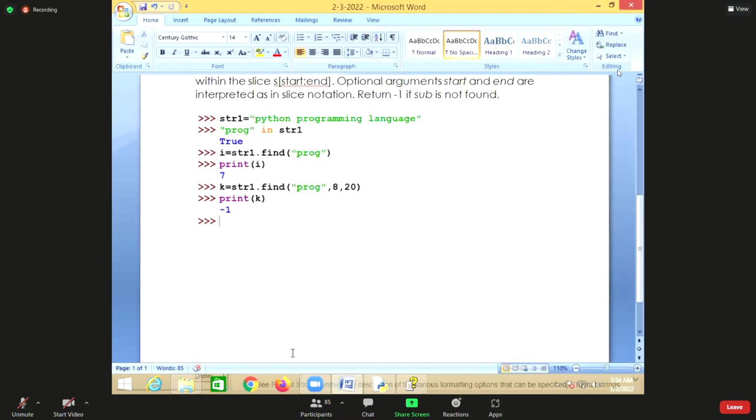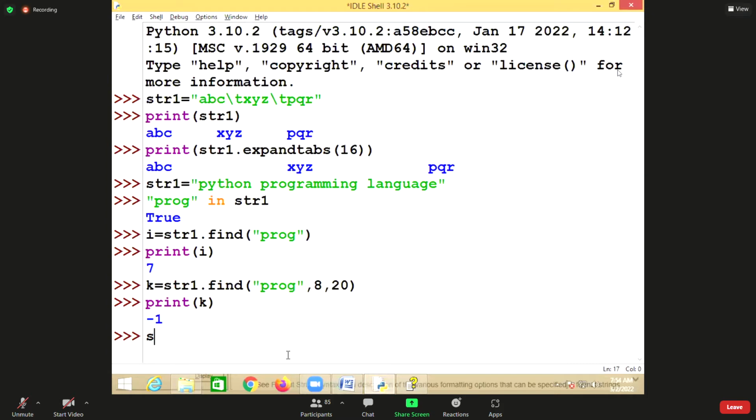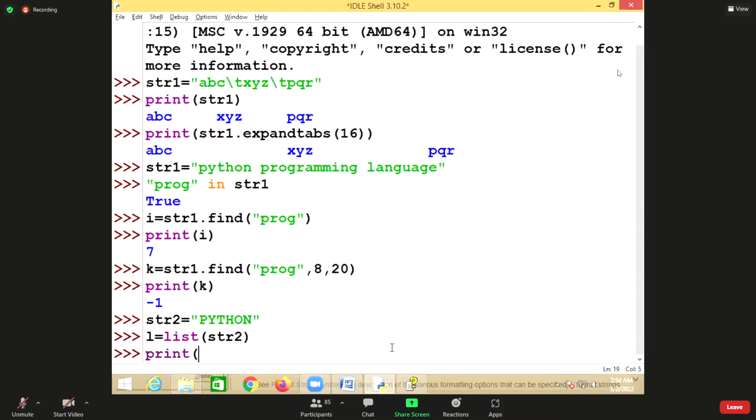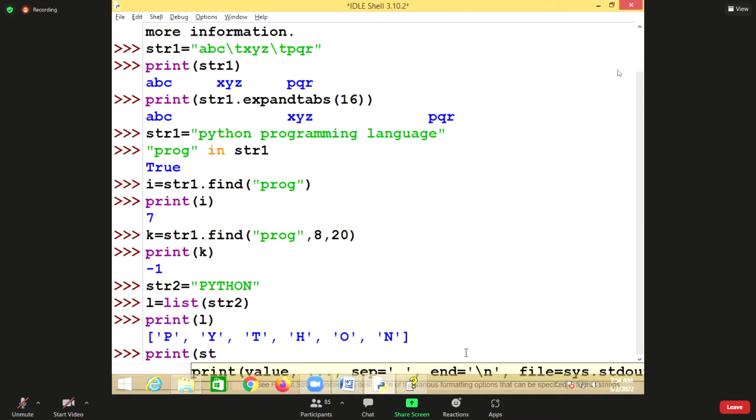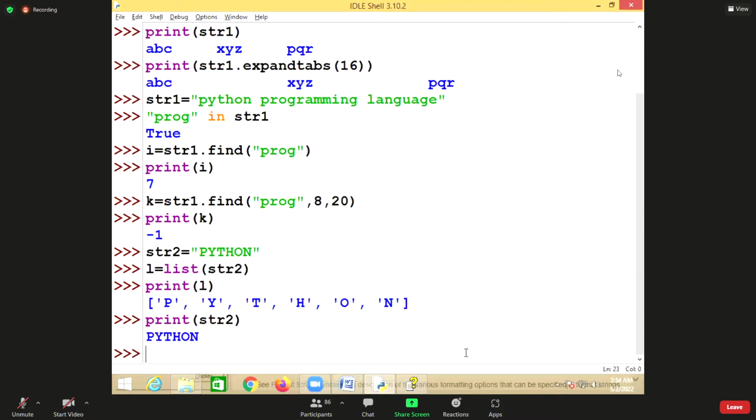Suppose this is a string. Assume that str2 equal to Python. I want to do some changes in the string. How can I do it? Convert this string into a list. So there is a list which contains PYTHON. Now you can do the changes in the list.